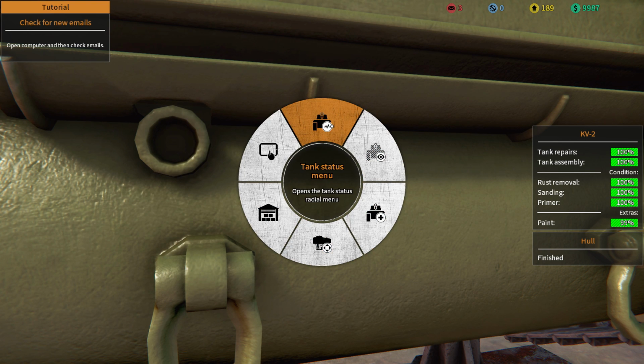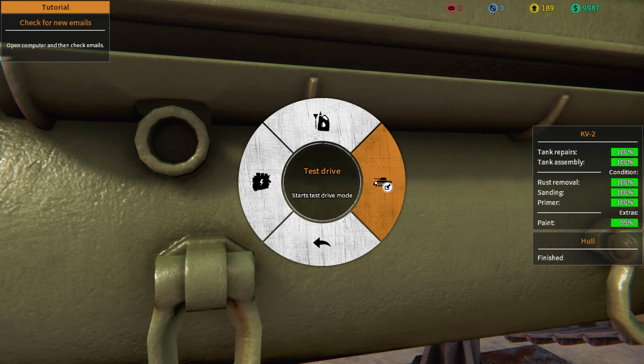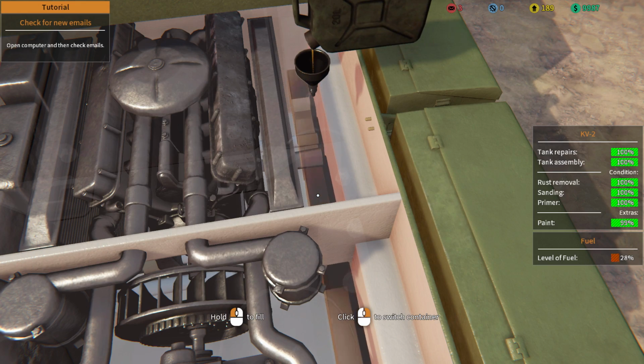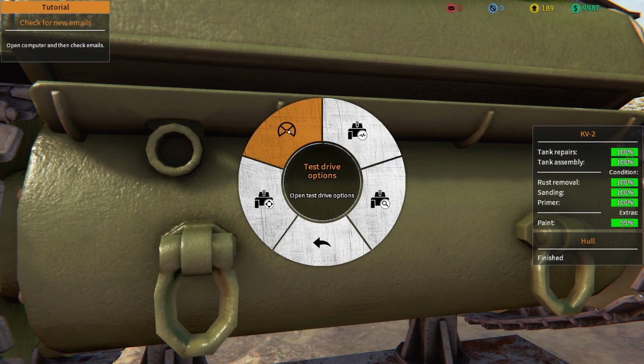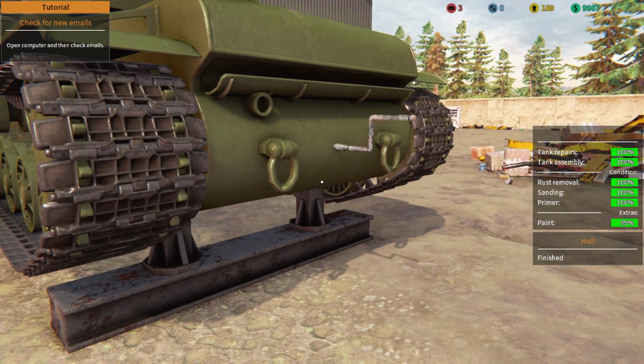So, let's see, tank status. Test drive menu. All right, so before we're gonna test drive this, let's first fill it up with the fluids. So let's fill it up with gas and stuff. All right, boys. So let's actually see if my job was good and if it will actually start. Let's go, let's crank this boy up.